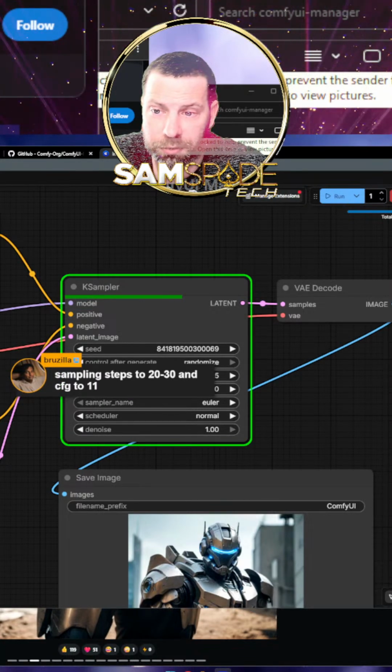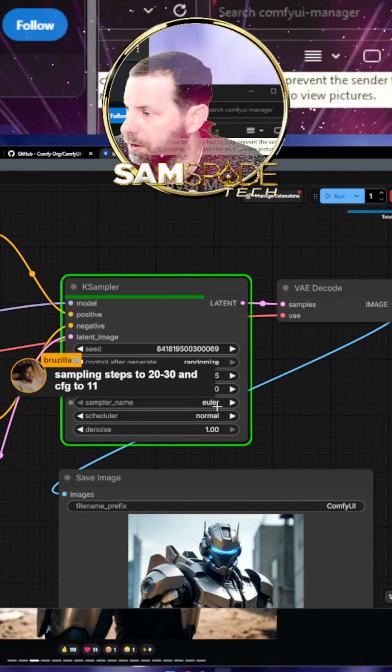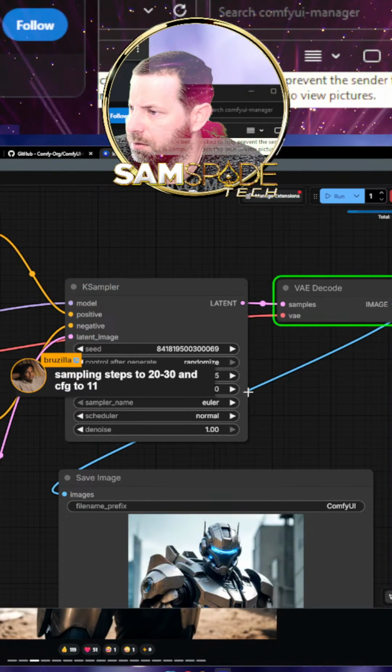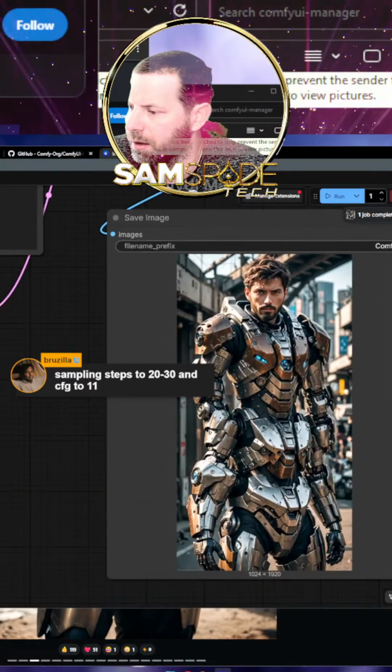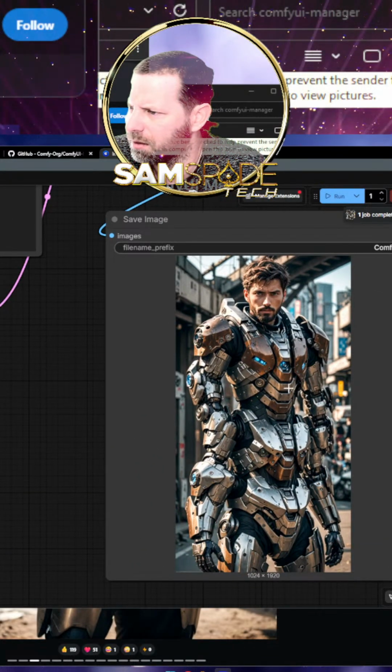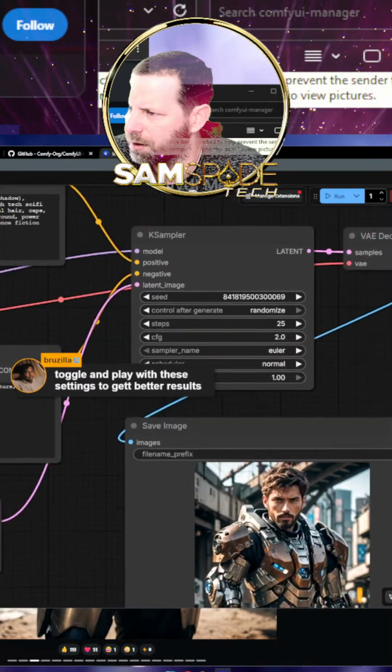Sampling steps to 20, 30, and config to 11. There it is. Oh, why is it doing that? What? Why is it doing the human centipede over here?